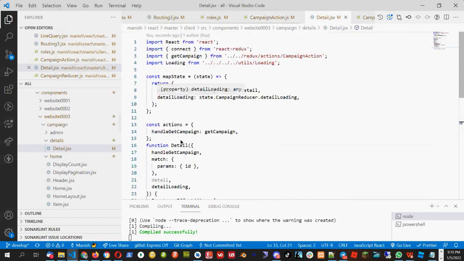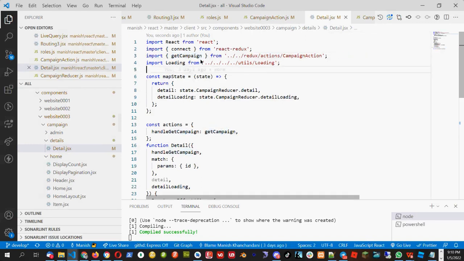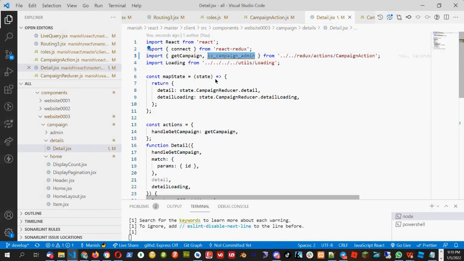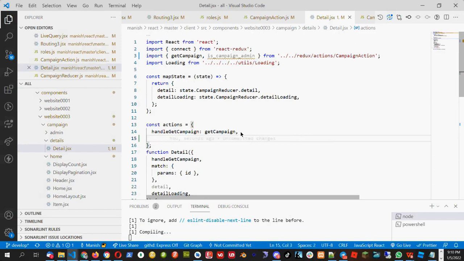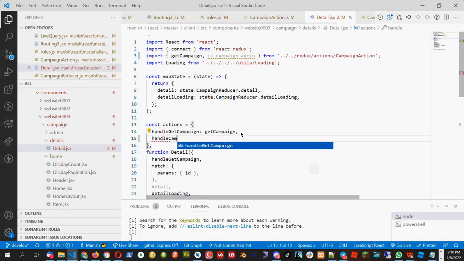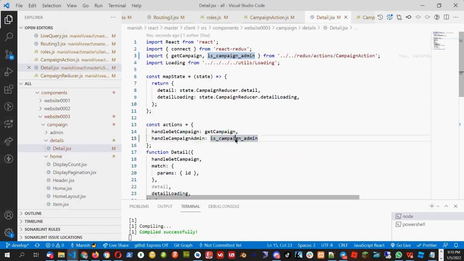So what I will do, in the campaign action, we are calling one function, get campaign. I will call another function, is campaign admin, and I will put that in the actions as handle campaign admin, and I'll call this function here.